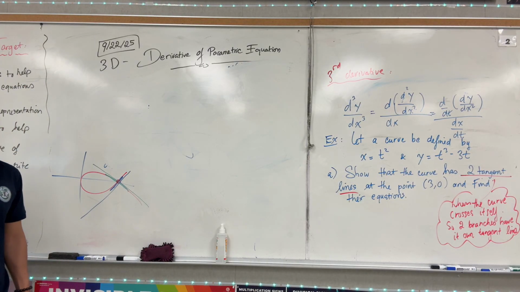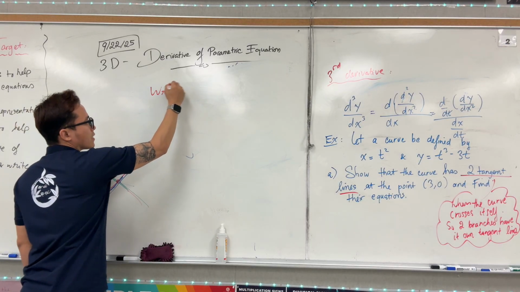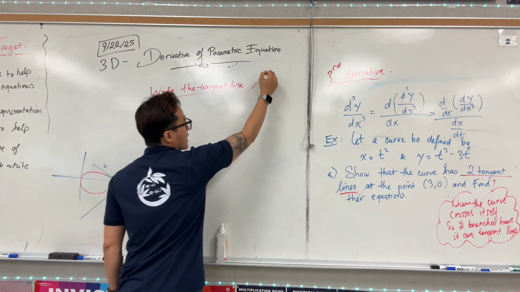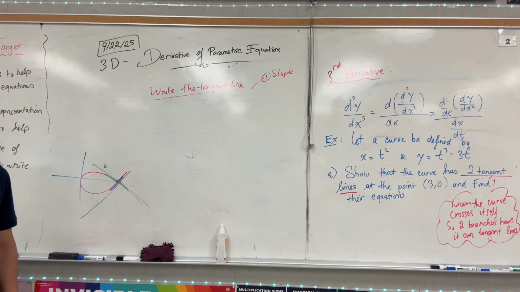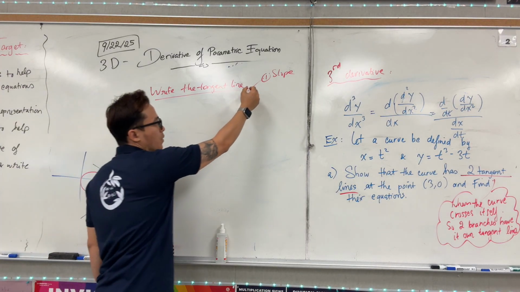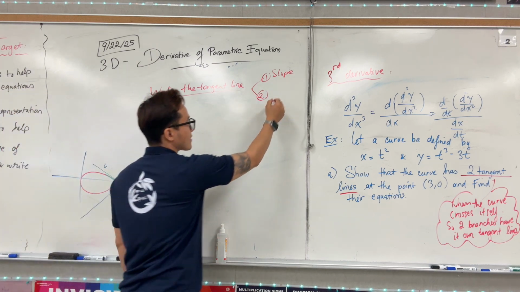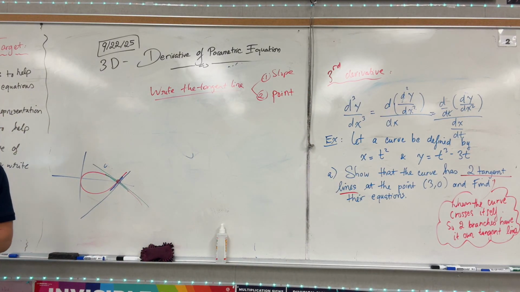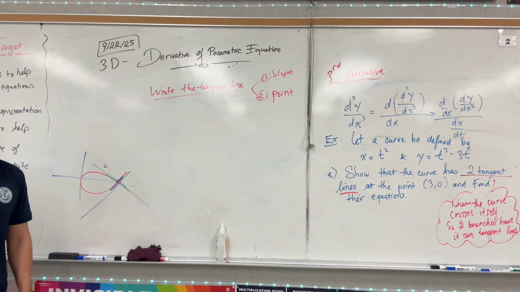What information do you need to know? That's right. Okay, so to write a tangent line, there are two things you need to know. First is the slope. You always need to write a slope. A tangent line is linear, so you need to have a slope. What is the second thing you need to know? The point. Wow, good. That's it, two things only: the slope and the point. How do we find the slope? Slope comes from the derivative. Very good.